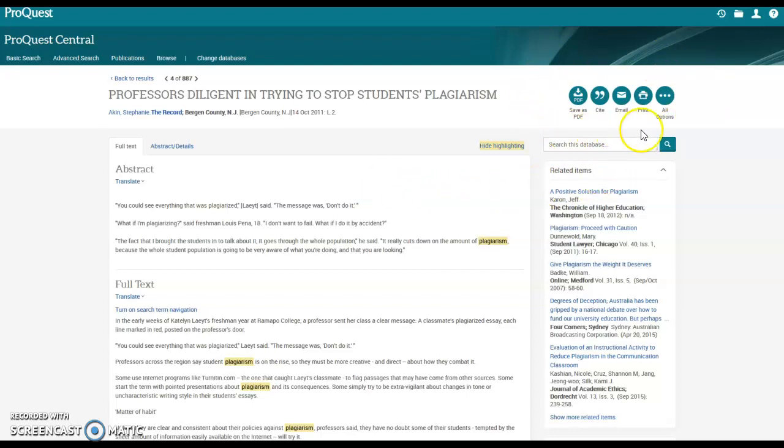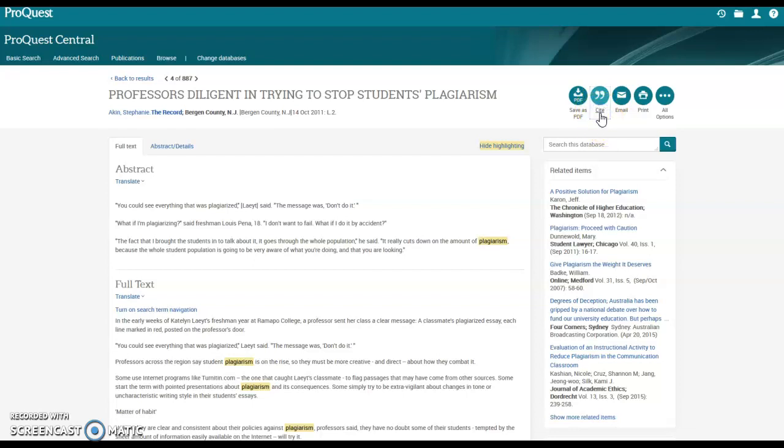So over here, you have a bunch of options for how to get back to your sources later. And this is really important when you're doing research, that you keep track of the sources that you might want to use so that you don't drive yourself nuts later trying to get back to them. So first, you can save the source as a PDF. You can email the source to yourself. You can print the source if you have a printer and you want a hard copy, or you can create a list of citations for the sources that you might want to use, and then you can get back to them later through the citations.